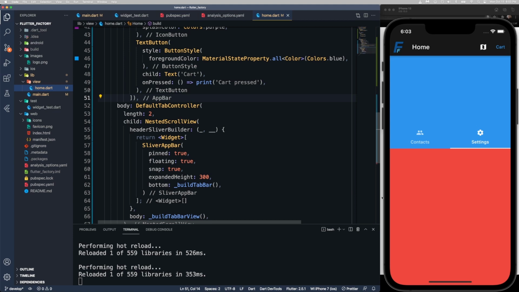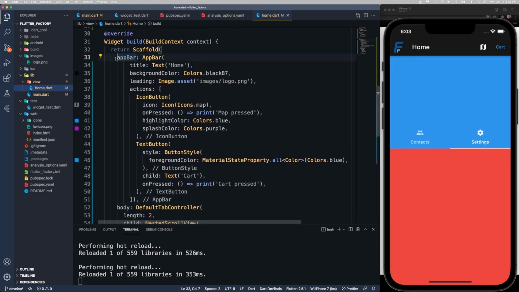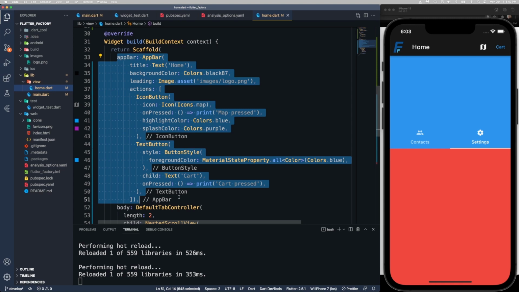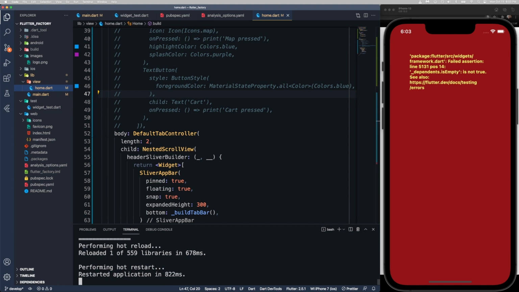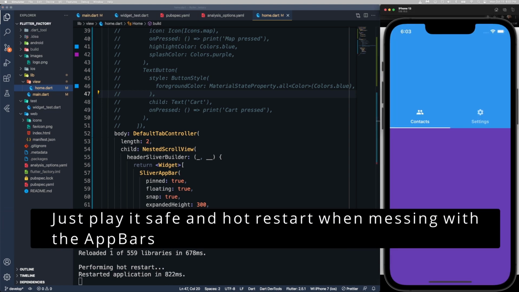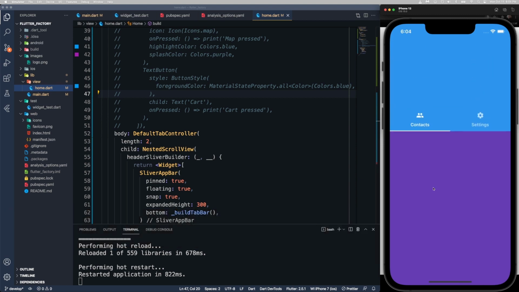Okay, and before I go any further, because this is an app bar by itself, I'm going to comment out the static app bar that we have here, or the stationary app bar that we have here. Okay, so let's go up here and I'm going to comment this out. So reload and restart. Okay, there we go. So now we have something that you might actually like in your app. So this could be a list view or any other scroll view, okay? So you go up and down and it stays here. And now we can go back and forth like this.